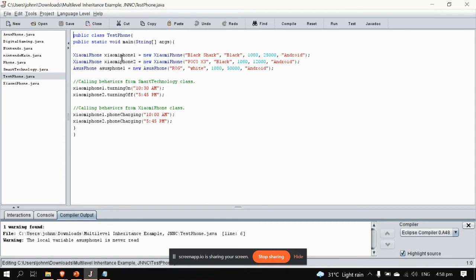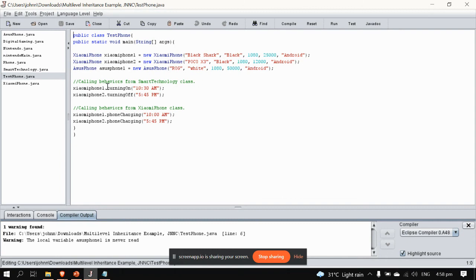Or you can duplicate the Xiaomi phone anytime you want. A different brand: Poco X3, Xiaomi Poco X3, color black, resolution of 1080 pixel, price of 12,000, and the operating system. The Asus phone has a brand of ROG, color white, still 1080 pixel, and 50,000 of price, and the operating system is still Android.